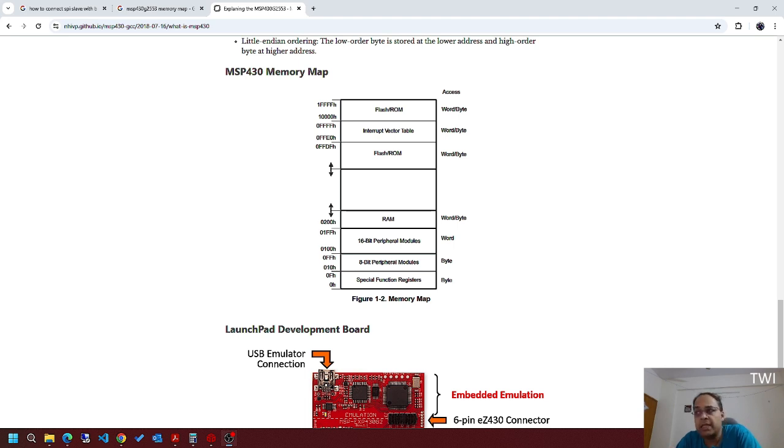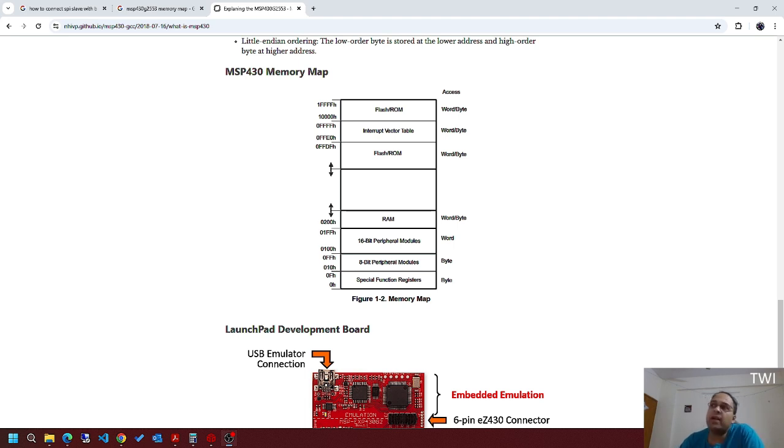Now coming down to the use case that I have shown over here, it is very simple. We are not depending on the internal bootloader. We are going to write a very simple kind of bootloading code ourselves, and we are going to implement it in order to replace the old flash program.